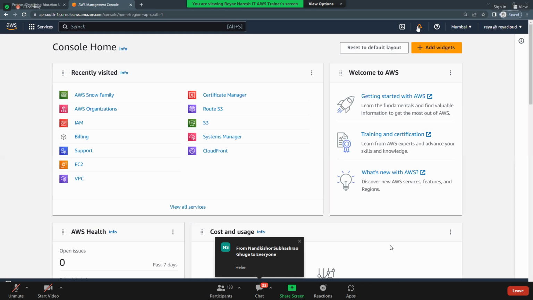And here we have the Ghanta. This is called the bell icon, right? In Hindi, we call it Ghanta. If you click on it, what is this basically called, guys? Notification service. No, not SNS. Don't go with that. This is just a notification.